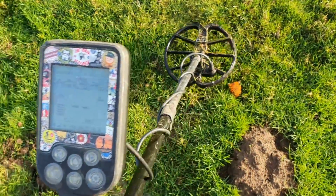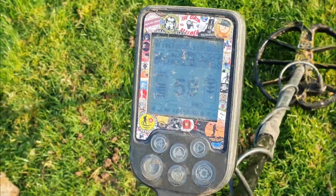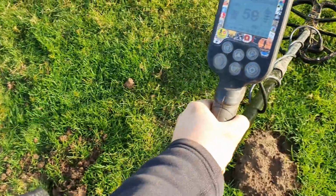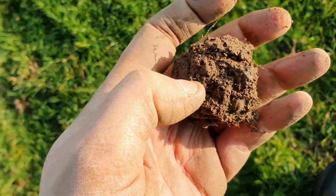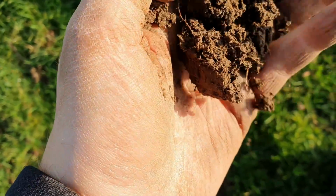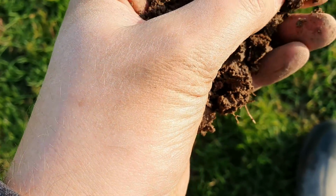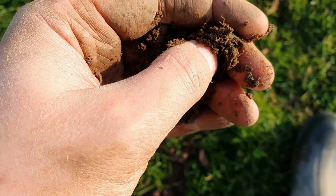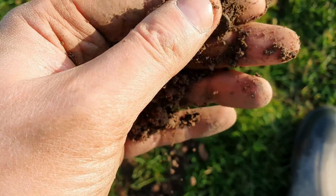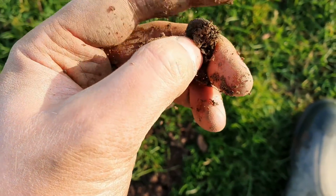Next up, I've got a little coin ball on the floor. 60, pretty much bang on 60. I'm expecting it to be junk, but to be honest with you, I've got no idea. It's going to be small, whatever it is. Could be anything. Just don't know. Here we go. It's tiny little button. Yeah, it's picking up tiny little buttons, alright.